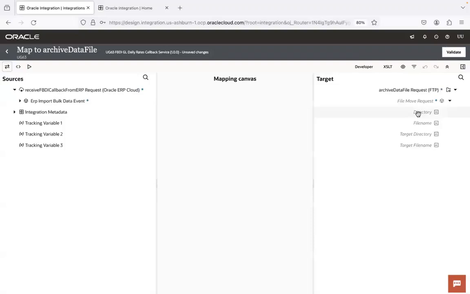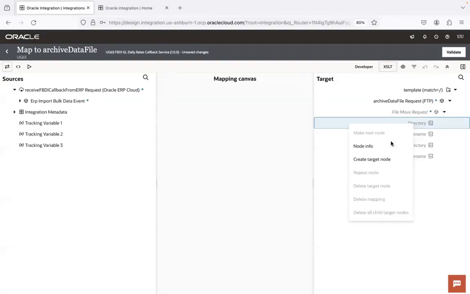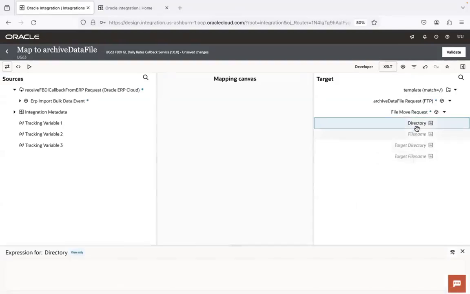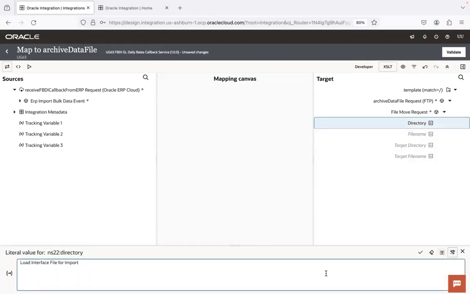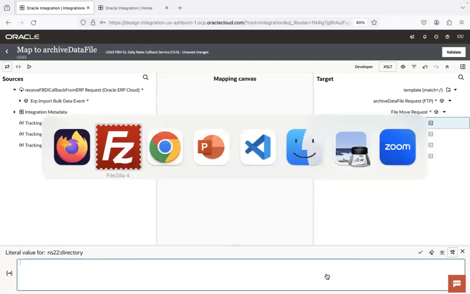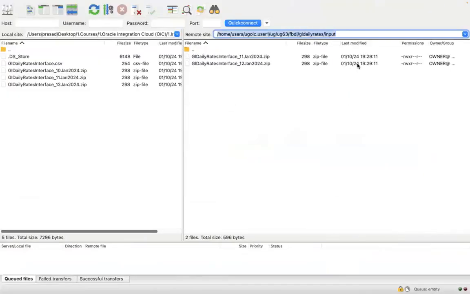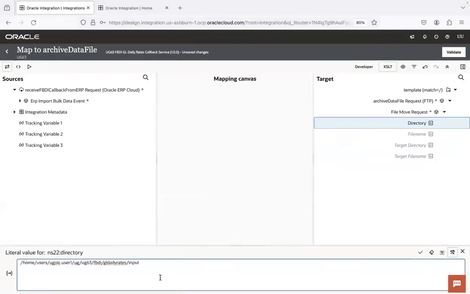Now you can store the directory paths in a lookup and get it from there, guys. But I'm going to hard code them here because I've already shown you how to use lookups to store the values. So I'm going to ask OIC to pick up the file from this directory path.